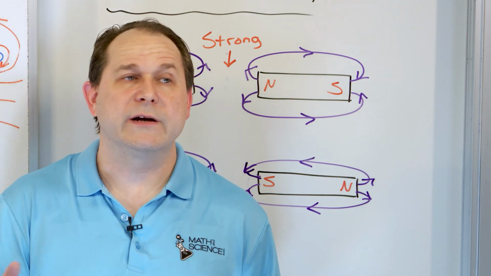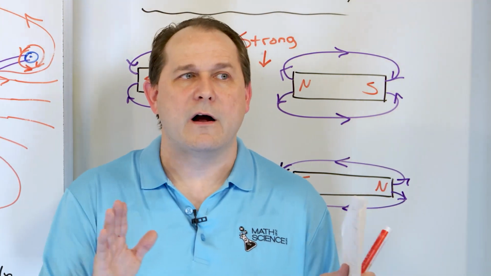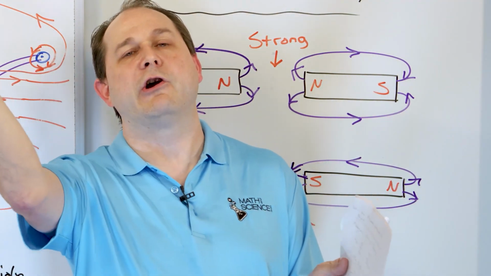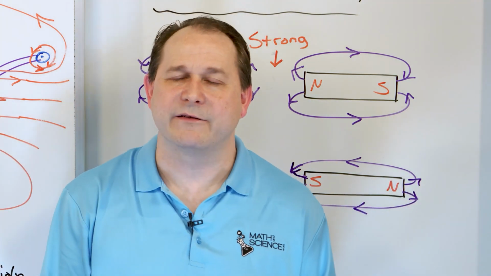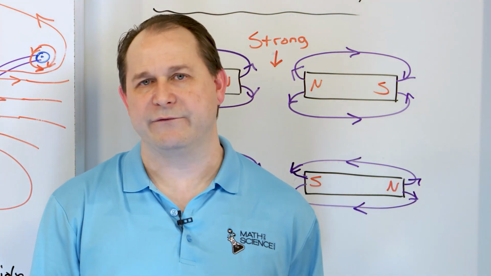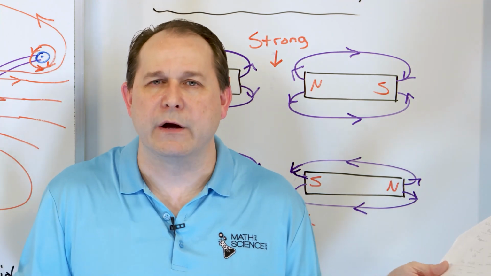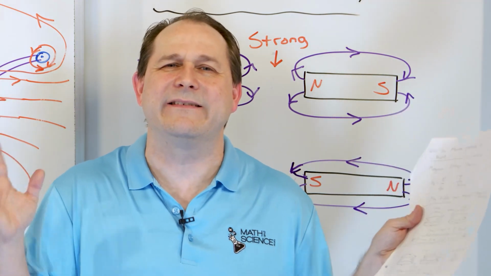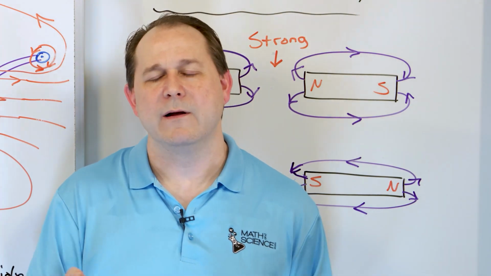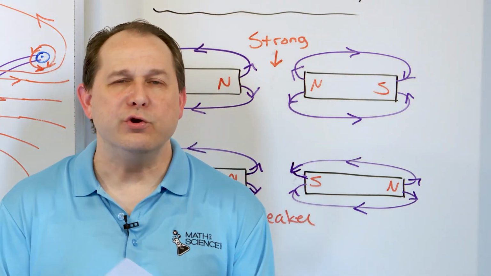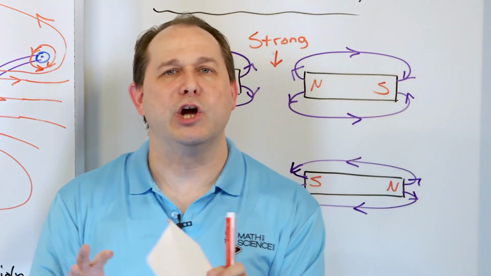You can also look at the magnetic force on a charged particle, the deflection of a charged particle from the magnetic force itself, to explain why magnets attract each other. That's another fine way of doing it. I thought about presenting all of those, but ultimately I think that this is the most clear and elucidating, to use a big word, way to explain it. The universe likes to go from high energy to low energy.